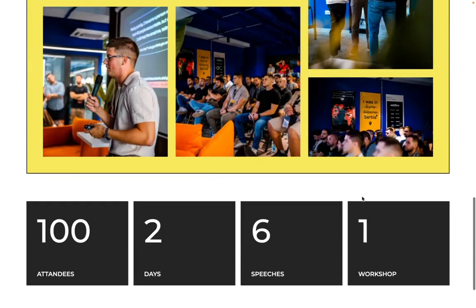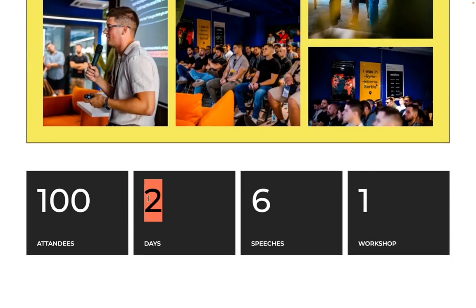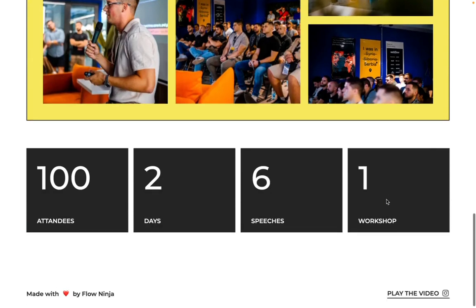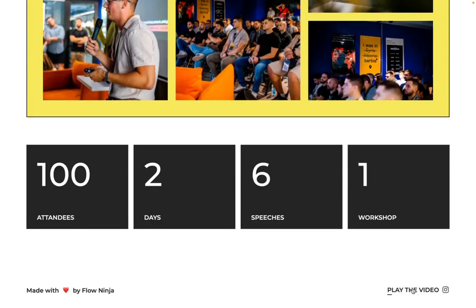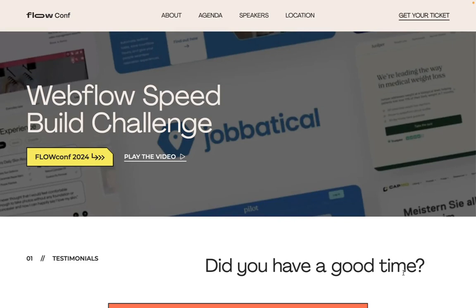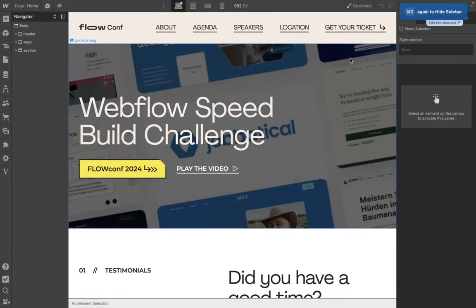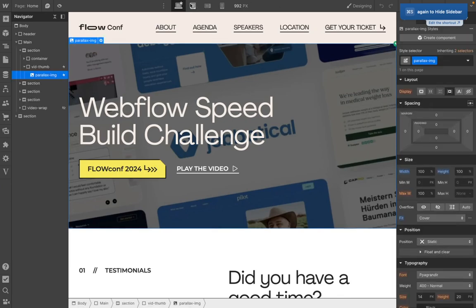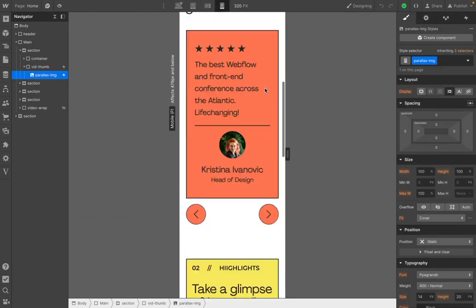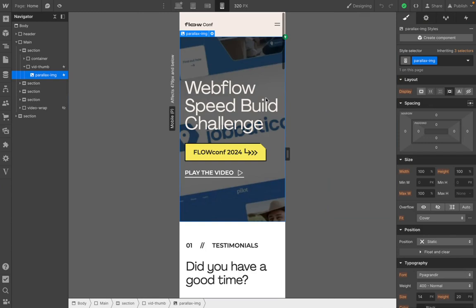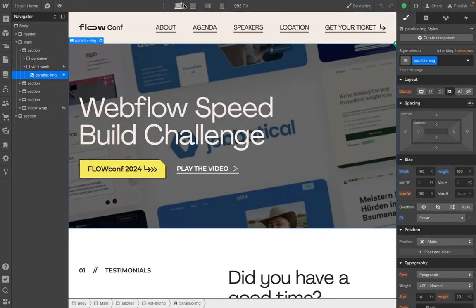Another thing we have is a count up animation. I'm not sure if you've seen. This is done through jQuery and the jQuery count up libraries. And yeah, this is a pretty simple build, so let me take you through it. This is probably one of my favorite ones because I built it within a very short period of time. It's also fully responsive, and yeah, let's get into it.